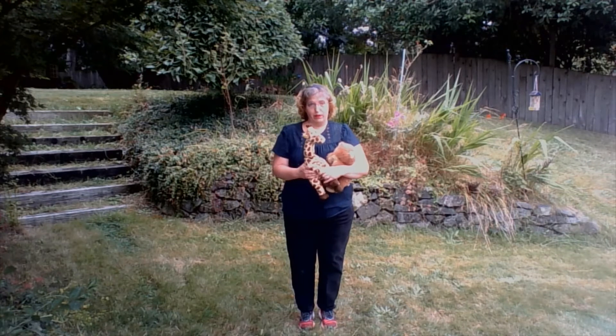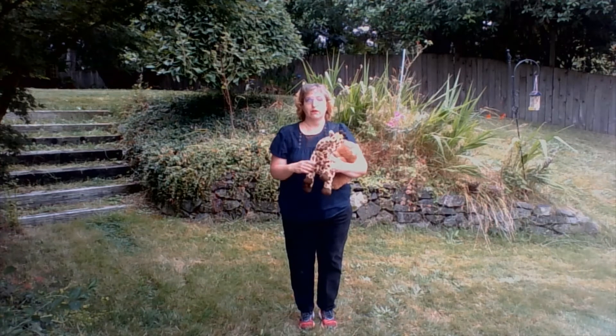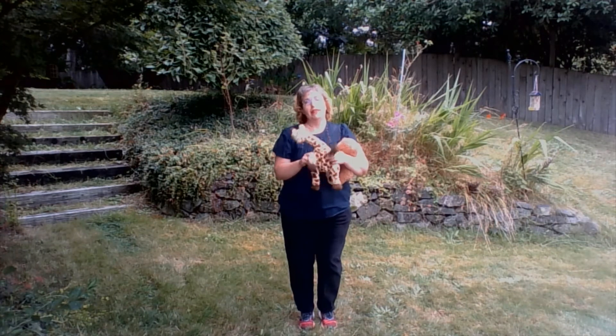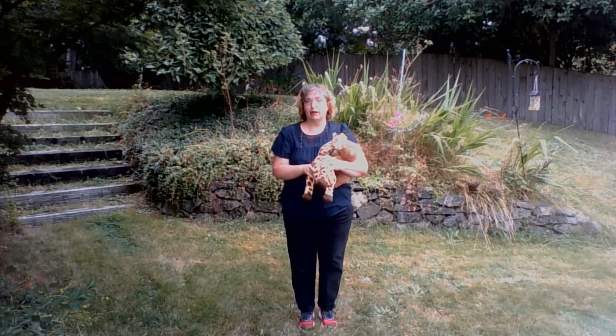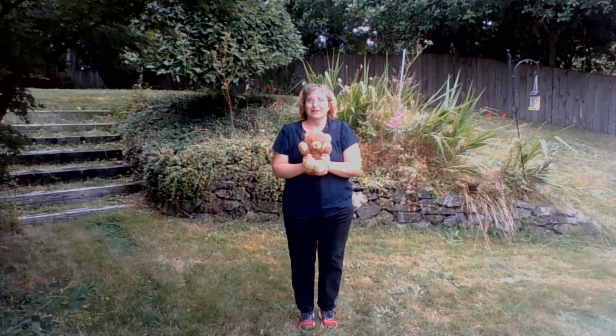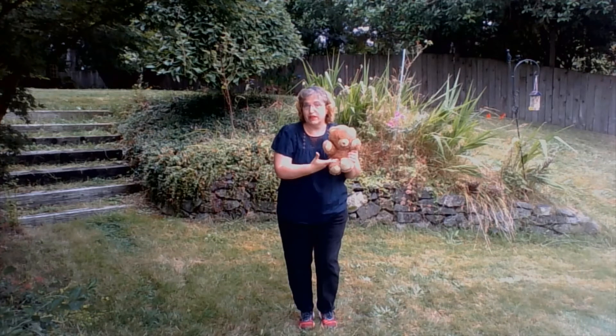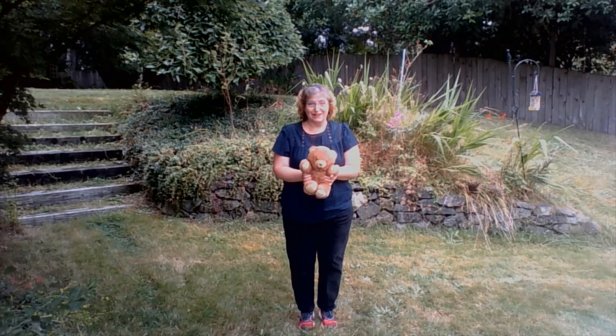Now when my little boy was a lot smaller than he is now, he loved giraffes. So I would sing the song with him using lovey giraffe, lovey giraffe, turn around. We did it that way. Now I'm going to do it more traditional and use a teddy bear. So bye bye giraffe! If you want to go and get a stuffed animal or a teddy bear, please pause this movie and go grab one. Otherwise, let's get started.